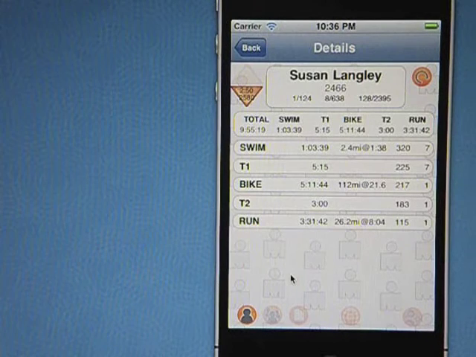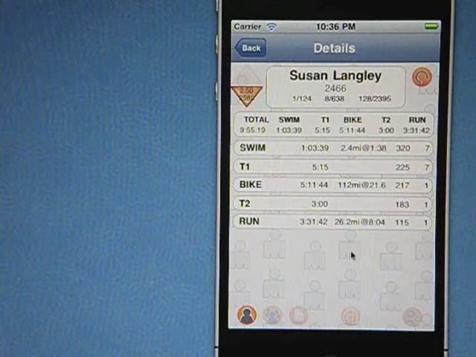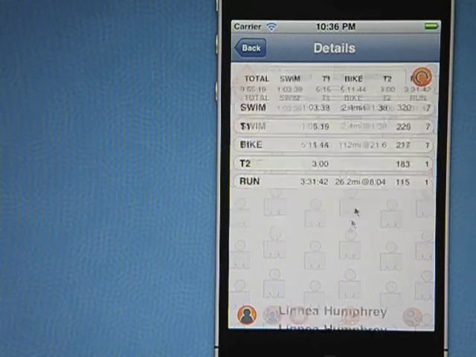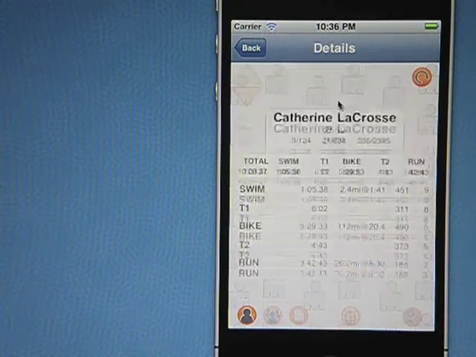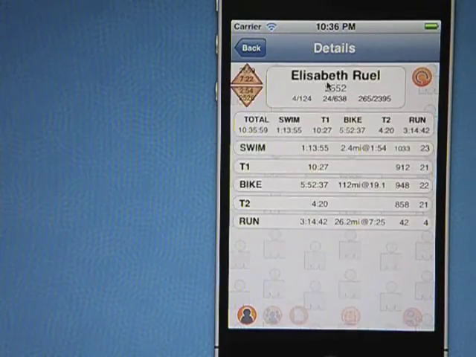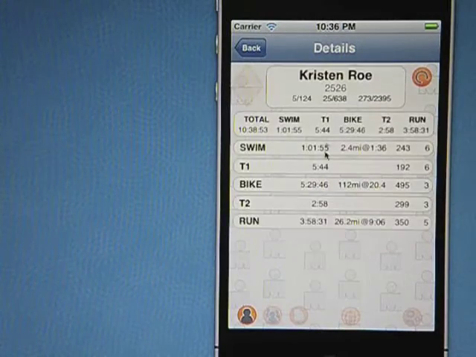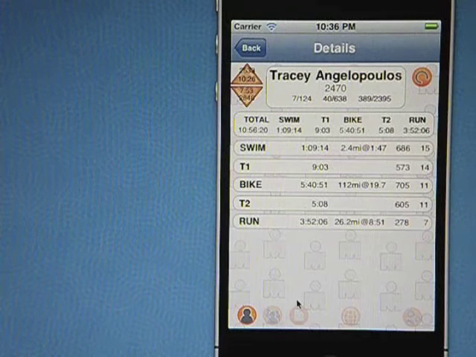I thought it would be kind of neat to have a way to easily browse through your age group. How do you do that? You just drag and drop to the next position. Catherine number 3, Elizabeth number 4, number 5, and so on. You get the idea.